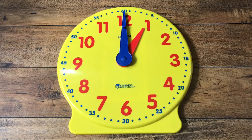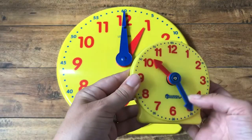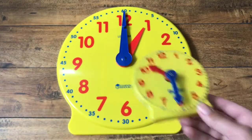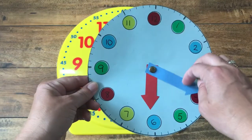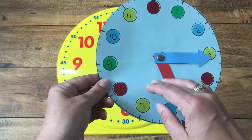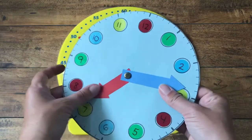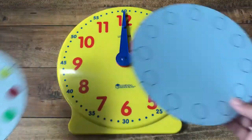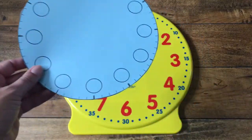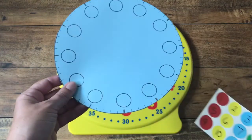So at home you probably don't have a big clock like this, but you can follow along with me. Maybe you have a toy clock somewhere — these are what we use in our class. Or you can even make your own clock to practice with. All you need to do to make one of these is just some paper cut into a circle. If you want, you can get some little circle stickers to put on for the numbers, or just write them on.